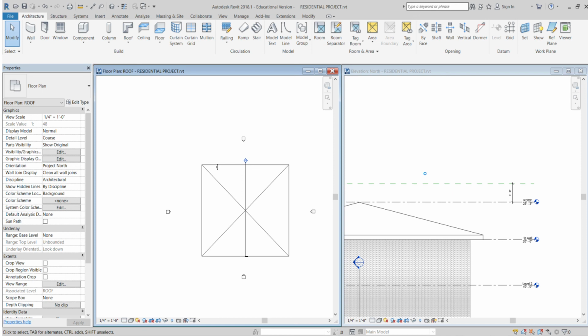Oop, Revit is really not liking what's happening. Hopefully it recovers here.